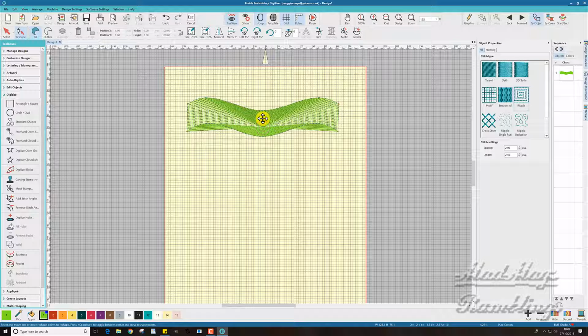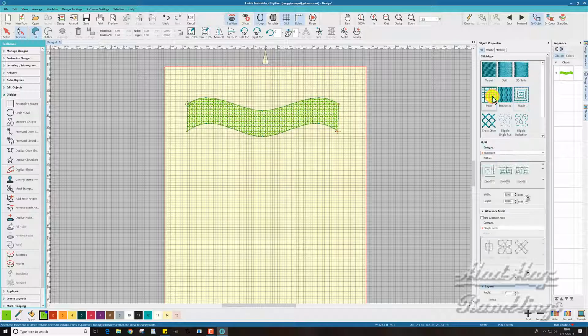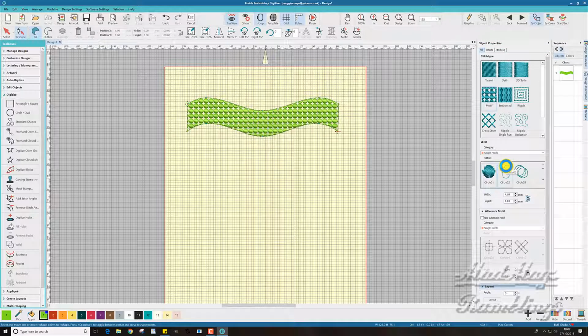I'd be a bit wary of that. So we'll stop looking at ripple and we'll look at motif, because this will at least give me a chance to show you another new option. I'm going to choose single motifs.